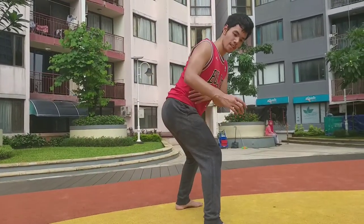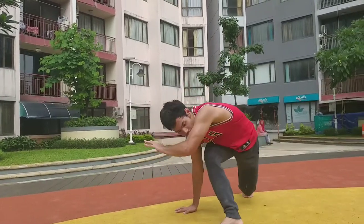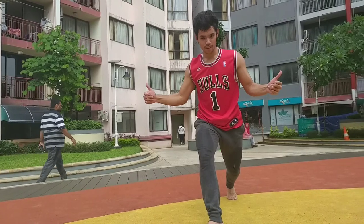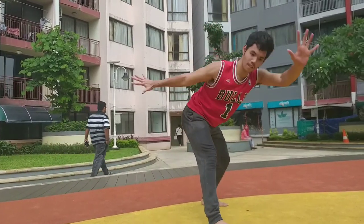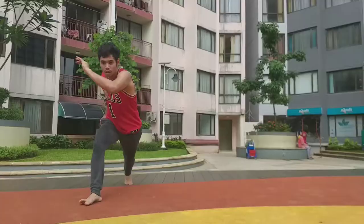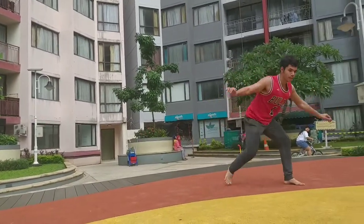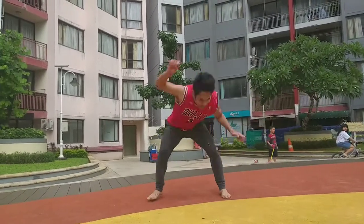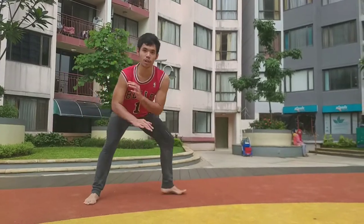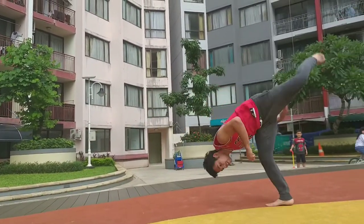Now remember, step forward, put your arms down and arch your leg back. This will be the basic and the first mastery that you have to do for the compasso. Understand this and master this motion. And when you can easily prepare your momentum up with this kick, it is a lot of fun. It is very satisfying to do. You can do it one hand or maybe two hands, however you're comfortable.